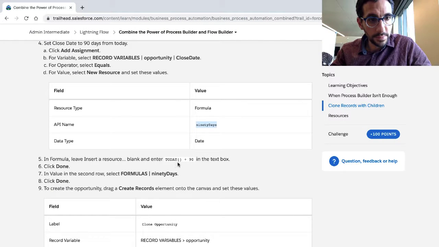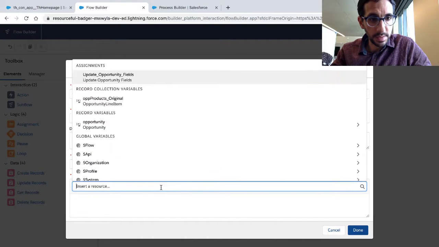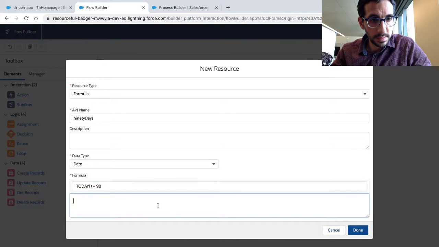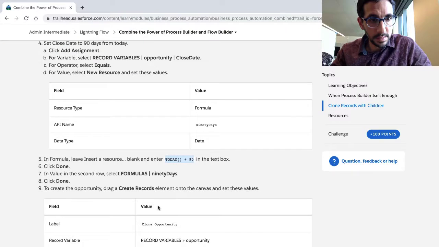And for a formula, leave insert resource blank and type today plus 90 in the text box. So that will be... click done.